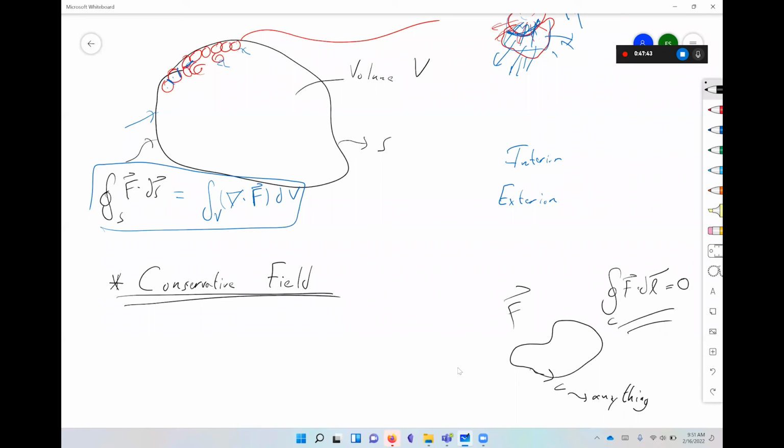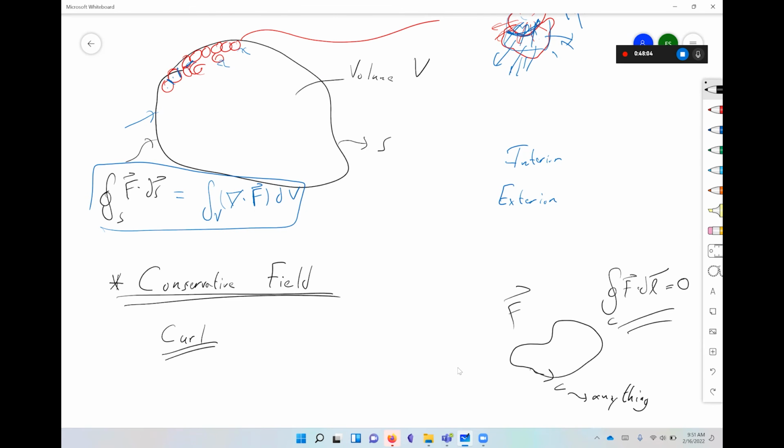So we said this is kind of difficult to prove because we cannot calculate the circulation around every path. There are an infinite number of paths possible, but now the curl gives us the tool to show how we can prove that a field is conservative or not.